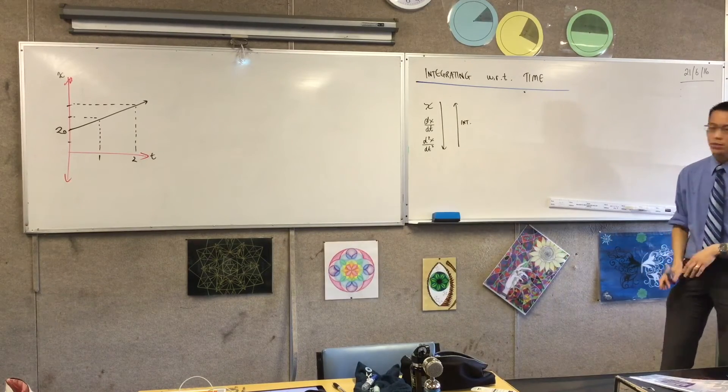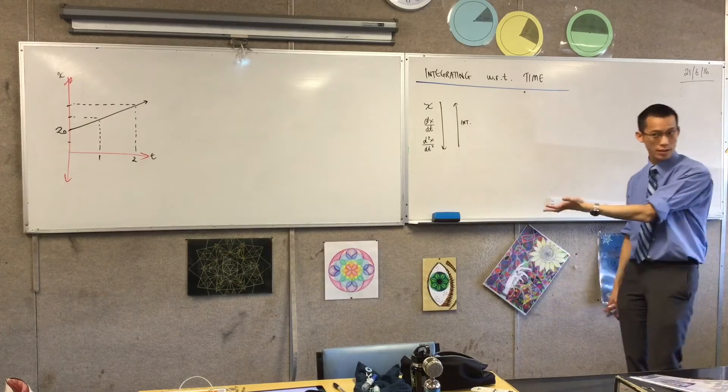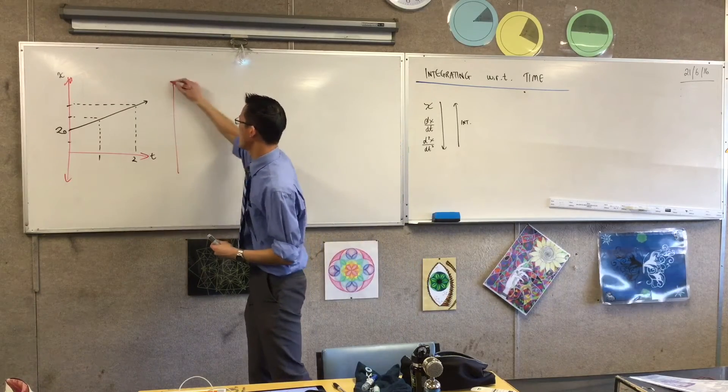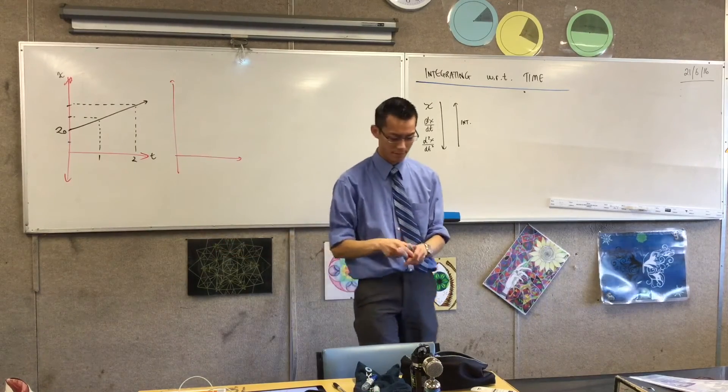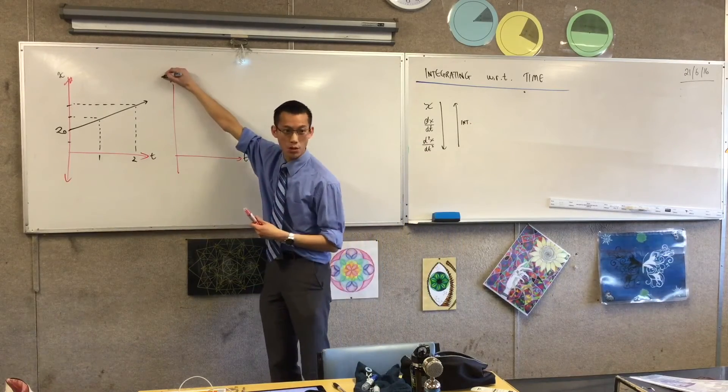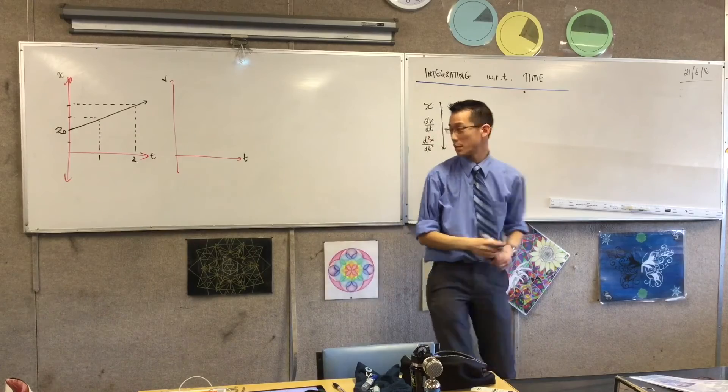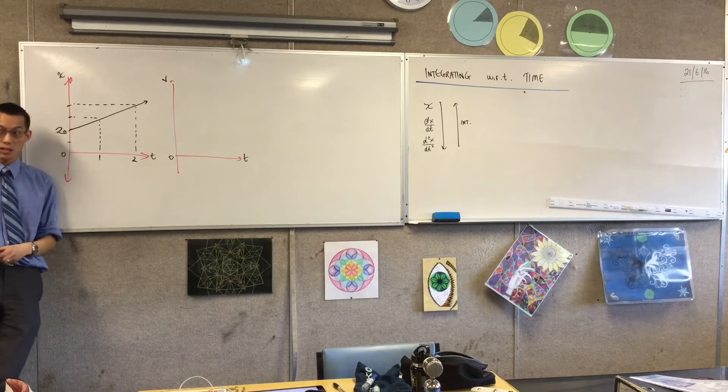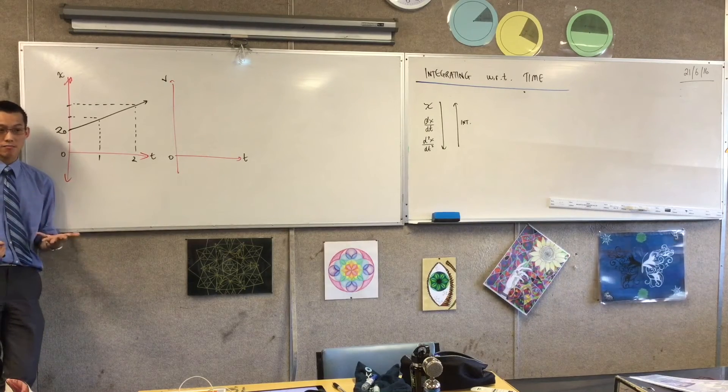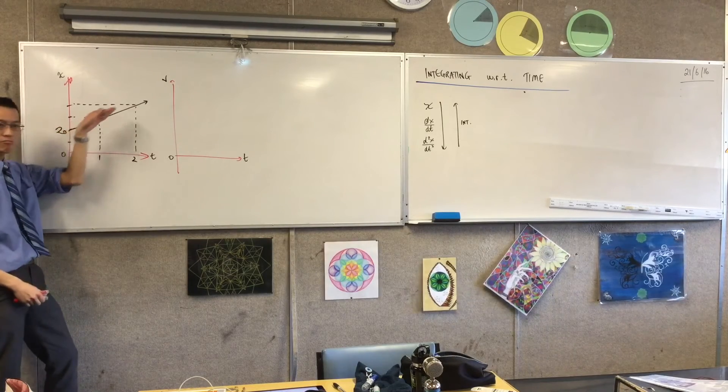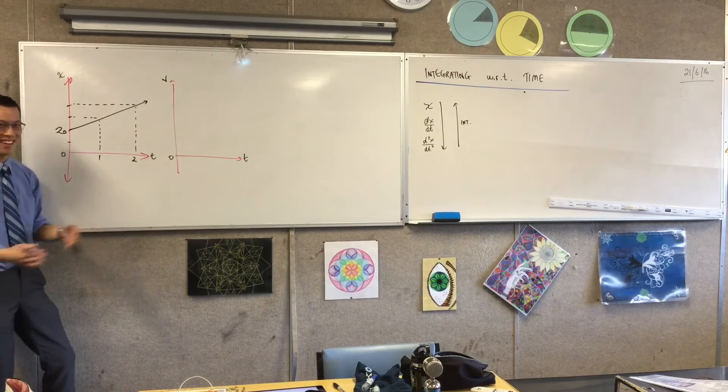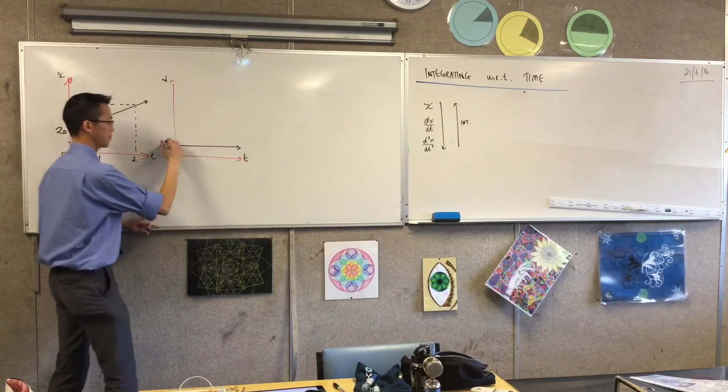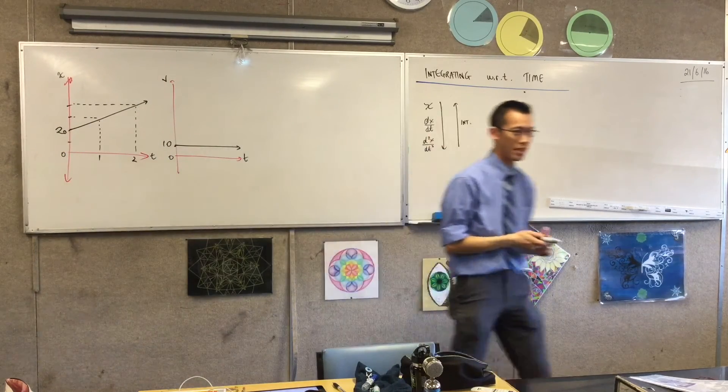So here is our time displacement graph. I'm using this example because it's very, very simple. Let's think about the velocity graph that goes with this, that comes along for the ride. We'll draw it over here. The velocity graph is very simple. Let's draw the same kind of scale. Again, I've got time, but this time I'm going to call this v. You could call it dx/dt if you'd like. Same deal. We've got a zero and a zero here. So what do I know about this velocity graph? It's flat. It's a constant, because it doesn't speed up. It doesn't slow down. He's not experiencing any acceleration of any kind. So therefore, if I try and keep the same scale, this is the velocity graph. It's really, really simple.